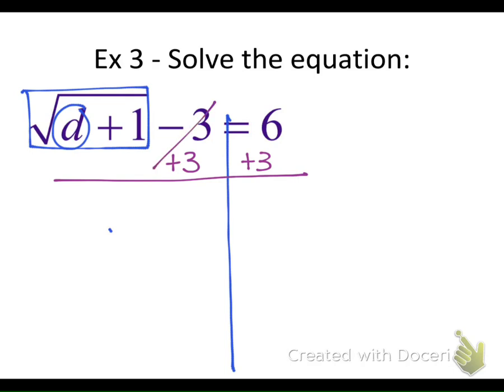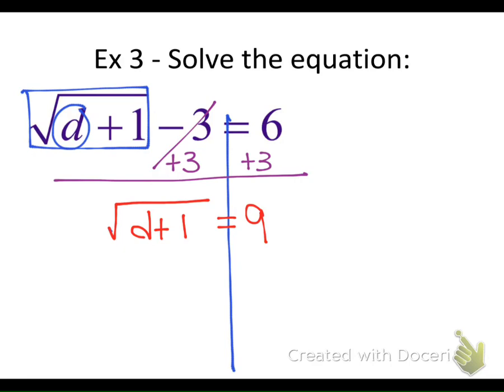So then on my left side, I'm going to bring down my square root because I haven't gotten rid of the square root sign yet. Then on my right side, I'm going to go ahead and simplify. What's 6 plus 3? That'd be 9. Now, wait, what about your square roots? It's still right here. Because you can't do all the steps at the same time.